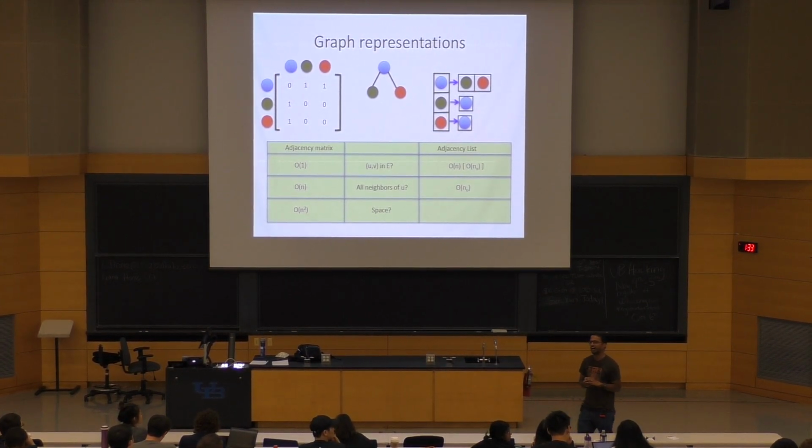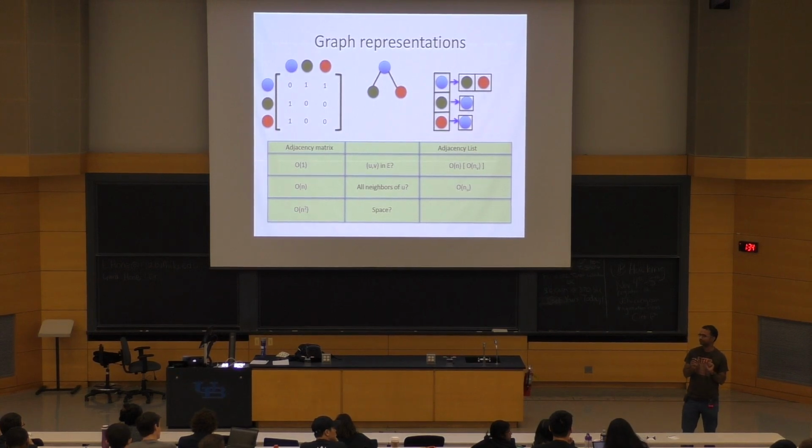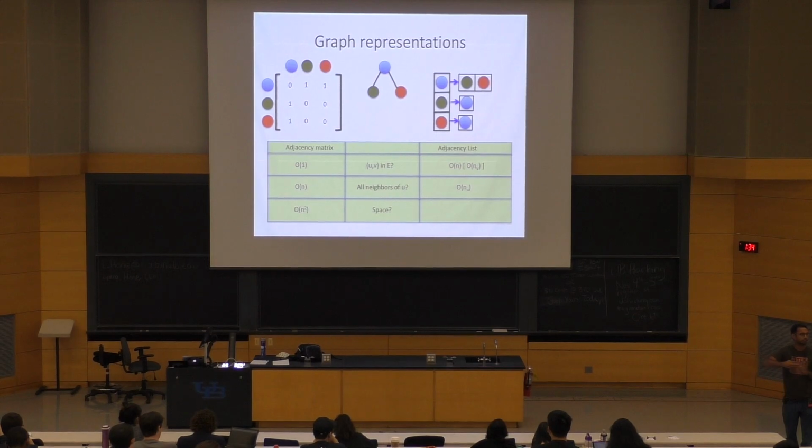Guesses, log n. That's generally not possible. In the worst case, that's not true. Any other? Megan, right? N squared. So O of n squared is definitely a valid thing. Why? Well, in the worst case, you could have these lists all of size n, right? So for example, if your graph is what's known as a clique, that is every vertex is connected to everything else, then you have size n squared.